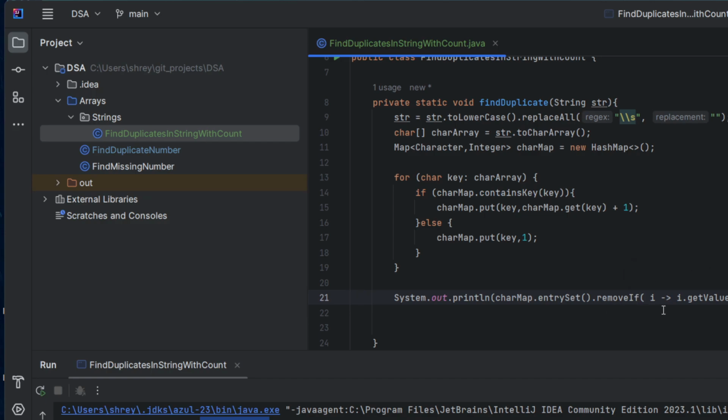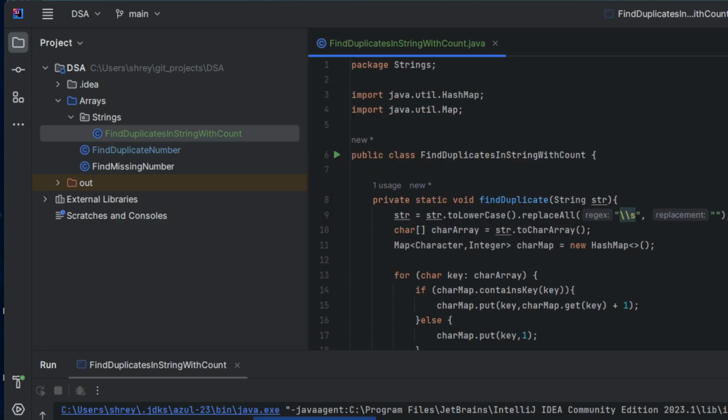I dot getValue is nothing but the values like 1, 2, 4, etc. If it is equal to 1, then removeIf will be executed, and it'll remove all the entries where the value is 1.